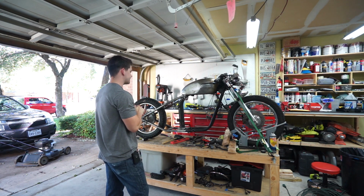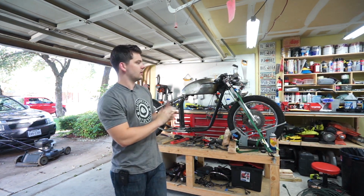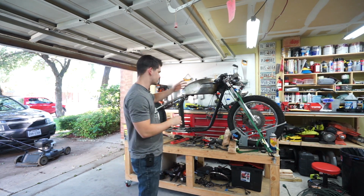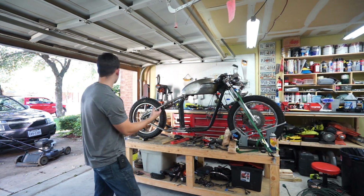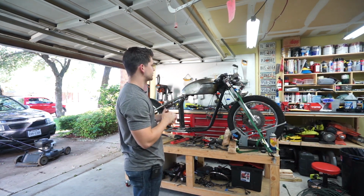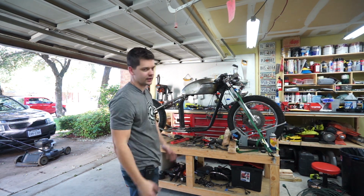So I did order a Motogadget m-Unit for this bike so that I can convert it to a modern negative earth system, as opposed to what we talked about in the last video, which was that old Triumphs come with a positive earth, and it's really backwards in my mind. I've been wanting to try out one of those m-Units. If you're not familiar with what they are, look them up. They're really cool. It's going to allow me to rewire the whole bike, really simplify everything. It gets alarm functionality and all kinds of stuff.